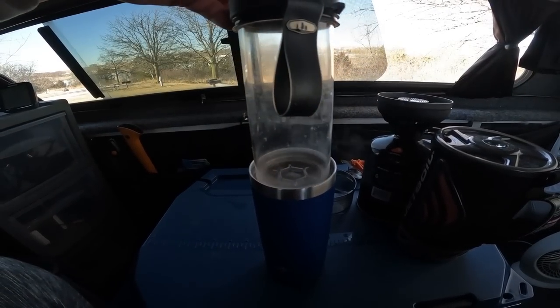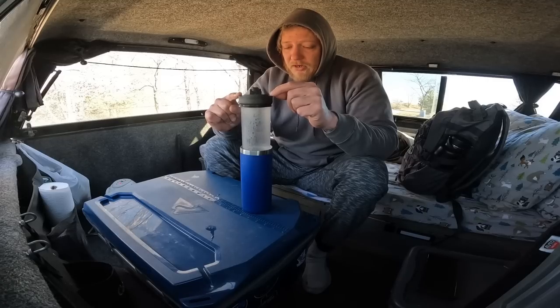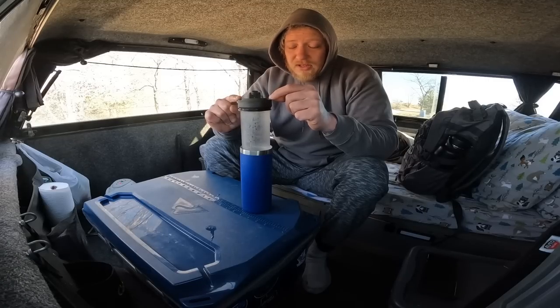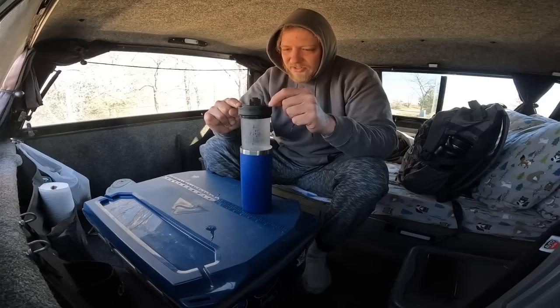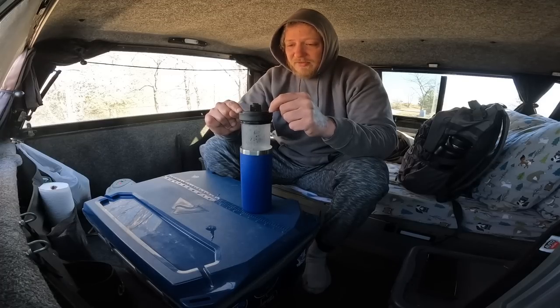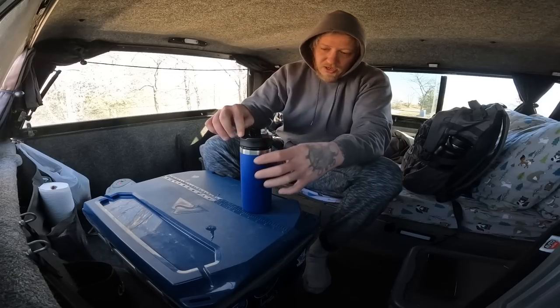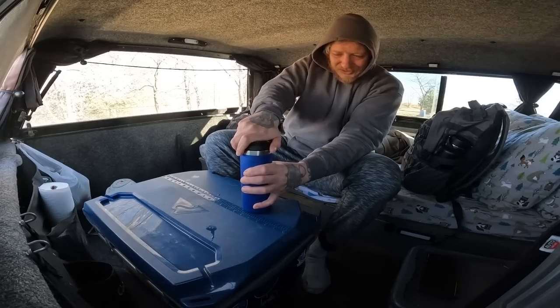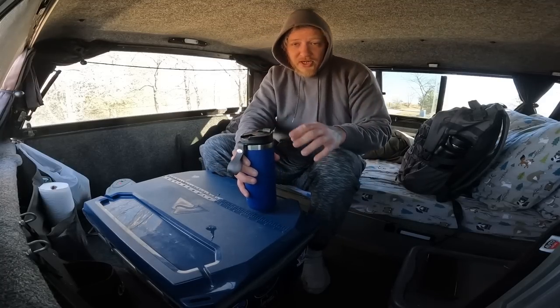A couple of minutes. This is probably one of the better things I've bought that I use on a regular basis. And everybody always asks what this is. It's from GSI Outdoors. GSI Microlite Java Press. I know they make a few different styles. Just an all-in-one French press that you can drink straight out of. Not have to dirty up multiple dishes. Boom, there we go. We got our coffee ready, y'all.